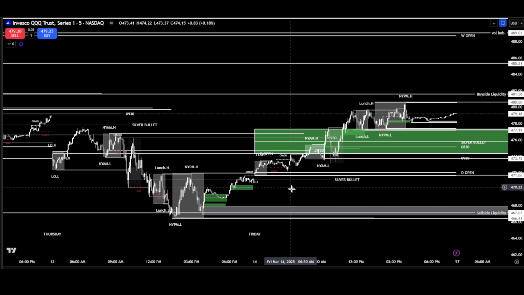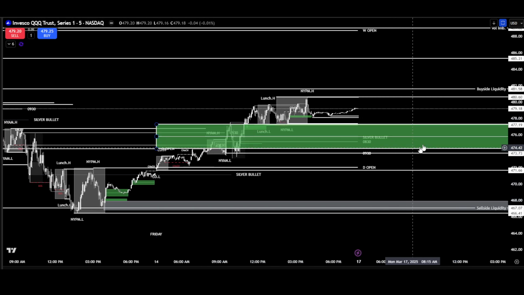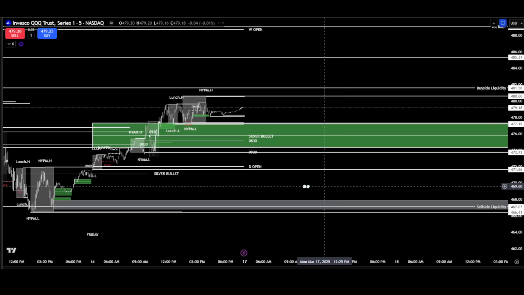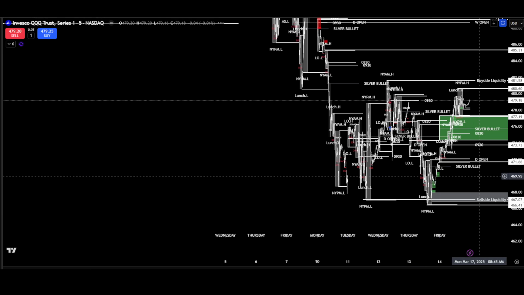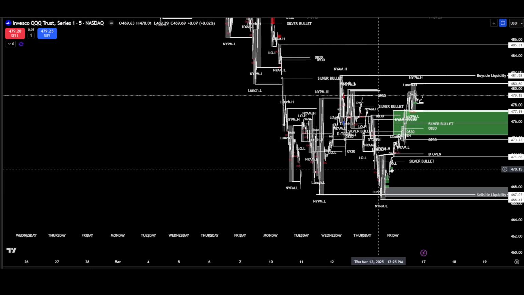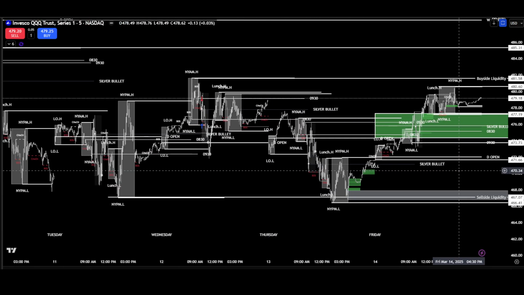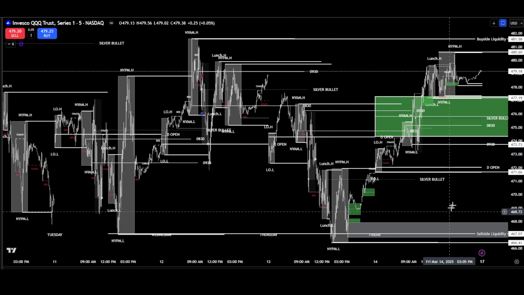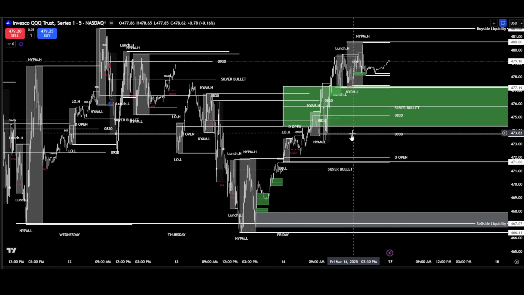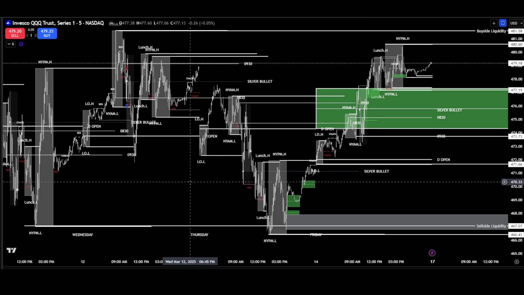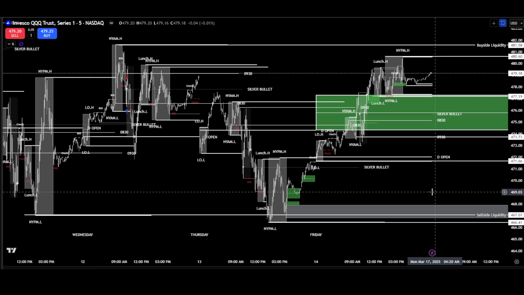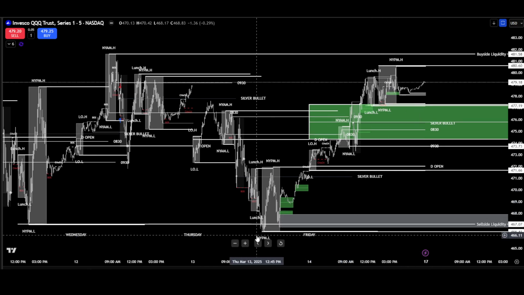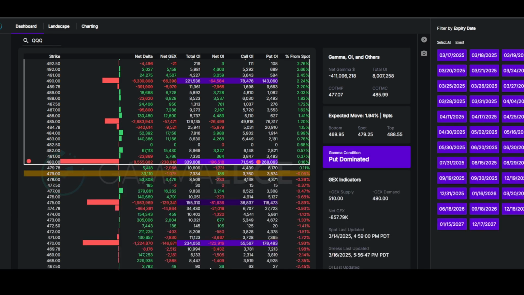So when we pop back down, again, this green box is our 4-hour fair value gap. You can't see the label on it because it's way out there now, but we know what that is. And here we really see the structure of those macro time frames, and we have all of our key levels put out there, right? So that's all I need as far as my levels go. Now, the next thing I'm going to do with every chart is pop over to Gamma Edge.